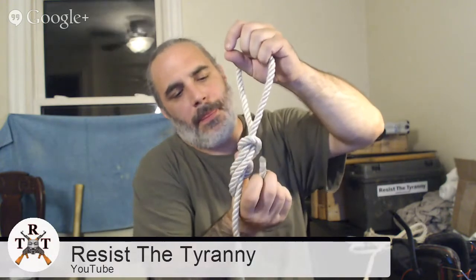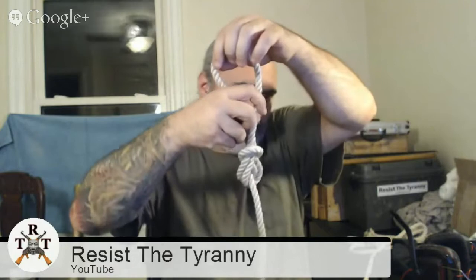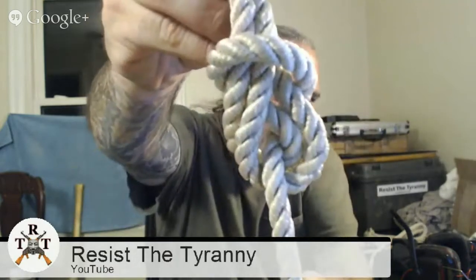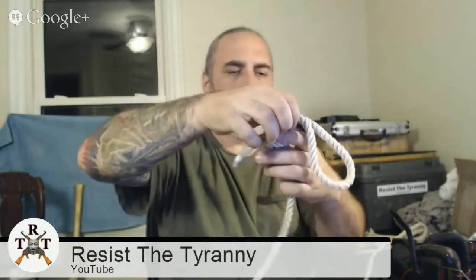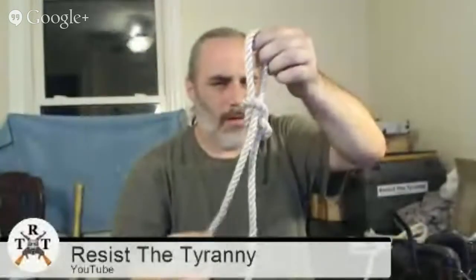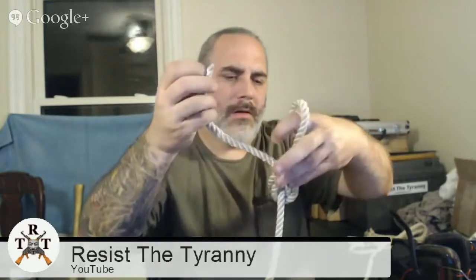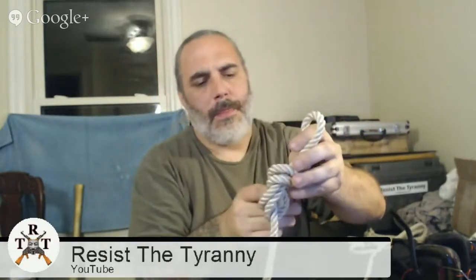You don't have much room, so you're going to need a little more where you're at. You're going to have to give yourself more. Keep going all the way through. That tail should be at the bottom. So you're going to have to make that loop you're holding really short or move the knot down. Just follow it all the way. Make sure it touches the whole time, and you'll get it right. Yep, I got it.